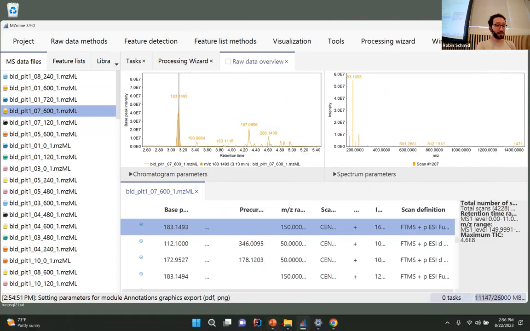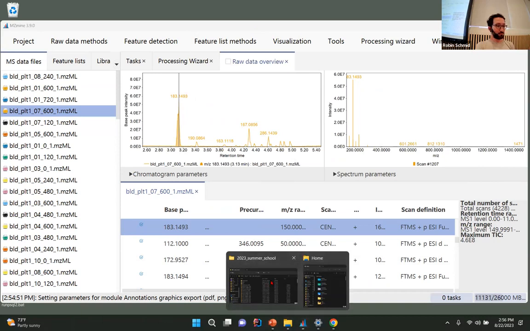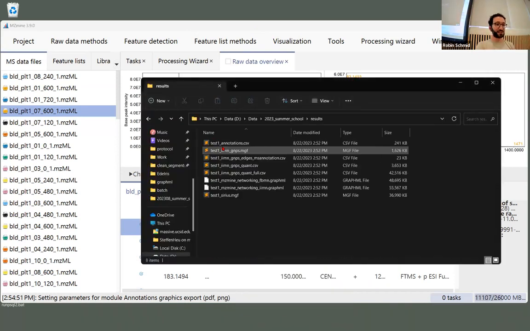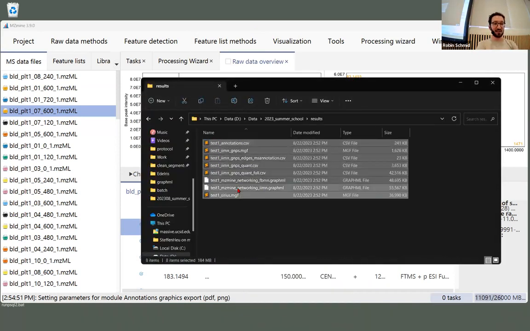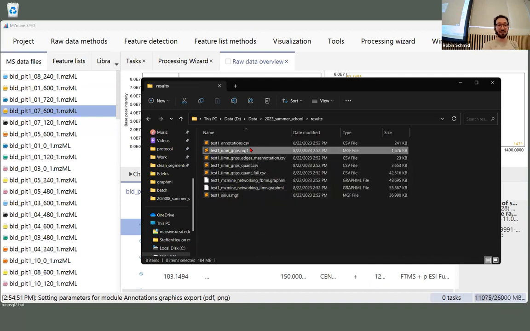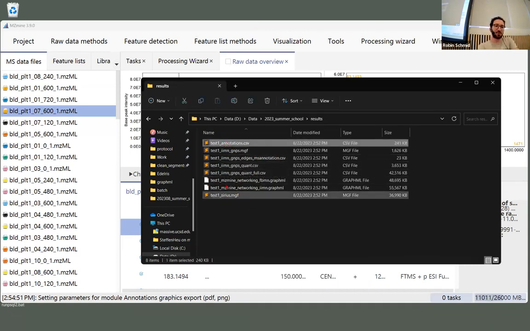Okay. And so yeah, we produced output files, and you should see that in this folder that you selected, you now have a bunch of different files, and I cannot really zoom in, I don't know how. But yeah, you're going to see that there's a bunch of different files, and we're not going into detail here now, but you can already see that there's a Sirius file, like Sirius MGF, with all the spectral data that we send to Sirius.